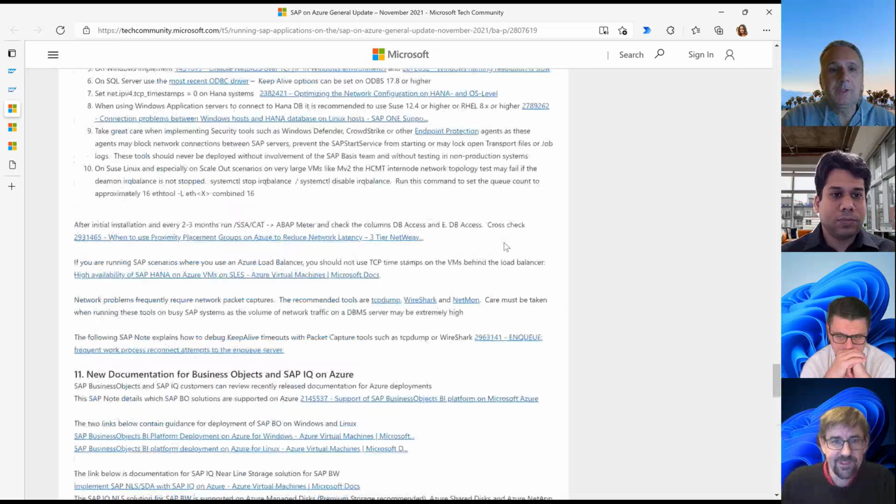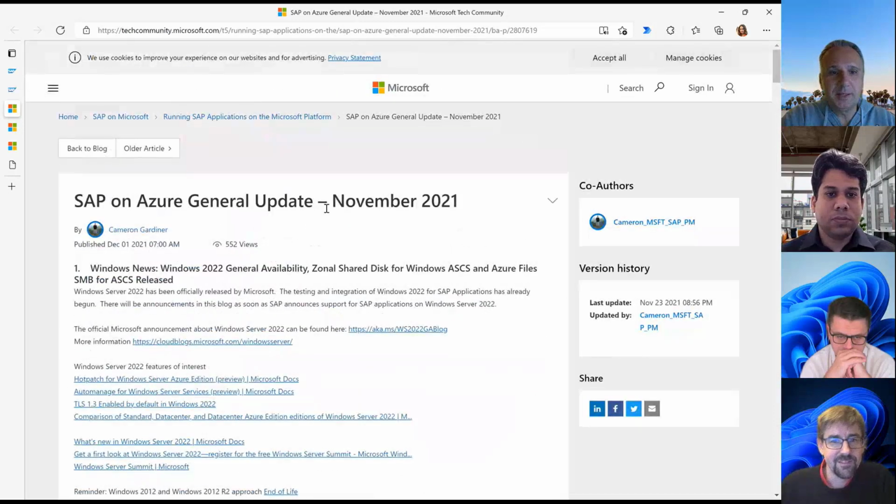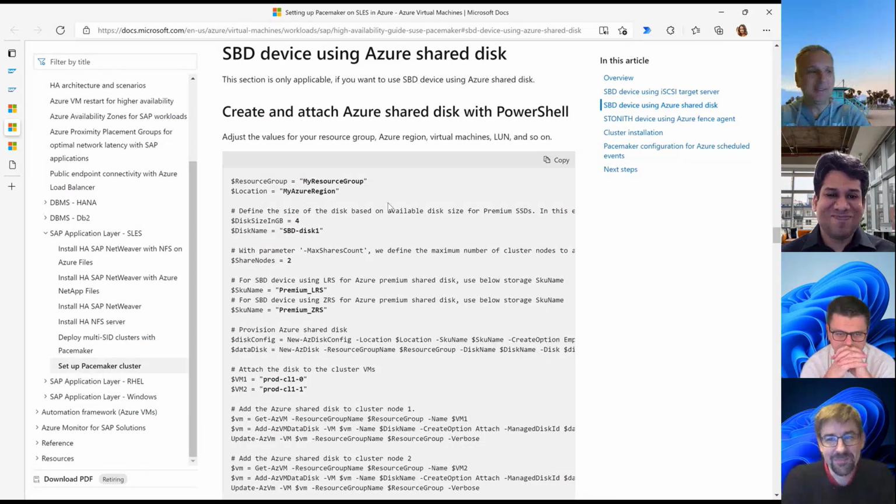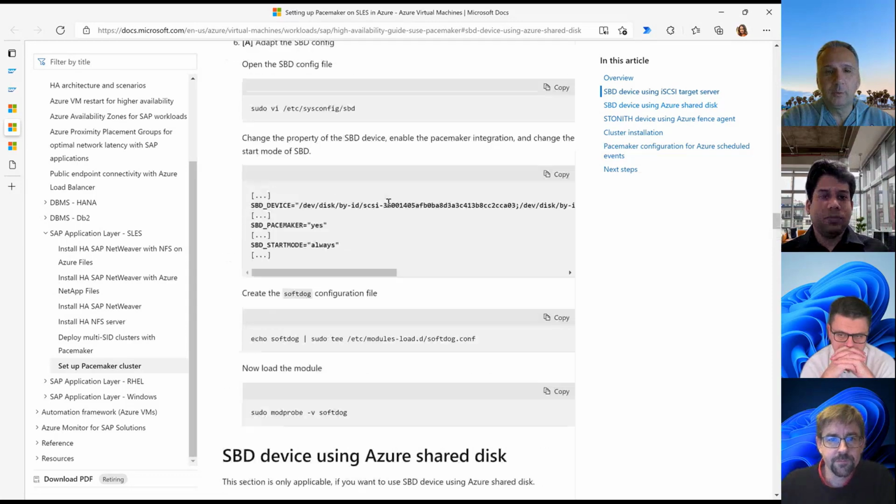Cool. But because he published this on December 1st, if you go to the next article, exactly, he missed this part because it just came. This will be his next update one day later or something like this. Actually, it's a new Pacemaker cluster on Linux. On SUSE, there's a new option for the so-called SBD device. An SBD device is, when you have a 2-node cluster, a mechanism where one node can kill another node and send some messages.